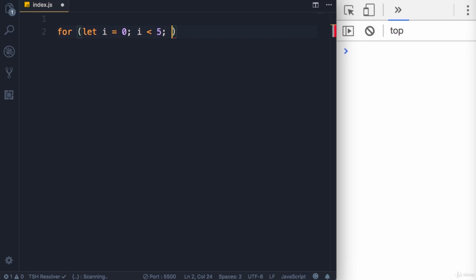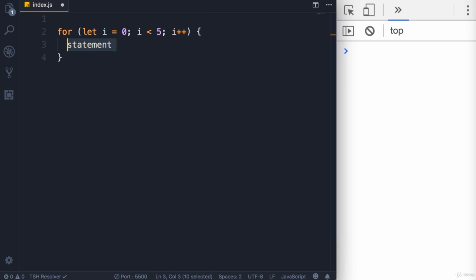And finally, the third part. This is what we call the increment expression. And quite often, what we have here is something like this. So we use the increment operator to increment the value of i by 1. Now, after this for statement, we can add 1 or more statements, just like the if statements. If you have multiple statements here, we need to put them in a code block like this.